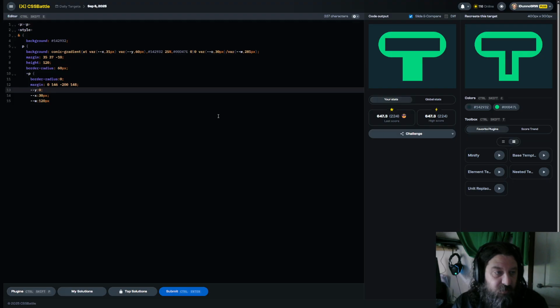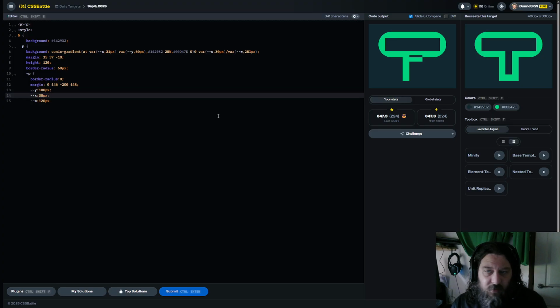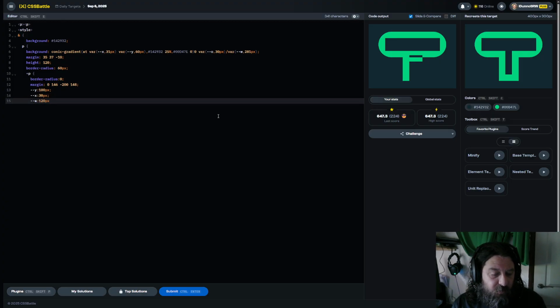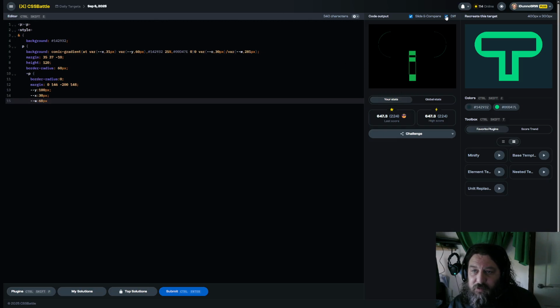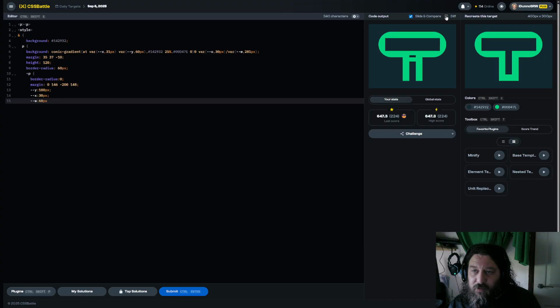Then Y is going to be 100 pixels maybe. So X will go in 30 pixels. The width is going to be, that probably is 60. Now, why have I got that happening? So quick. Right, X will be right.